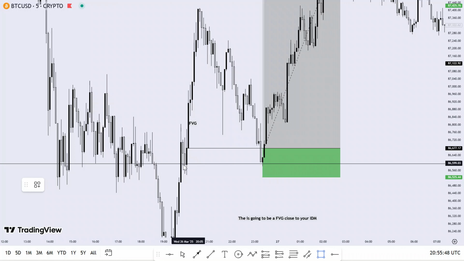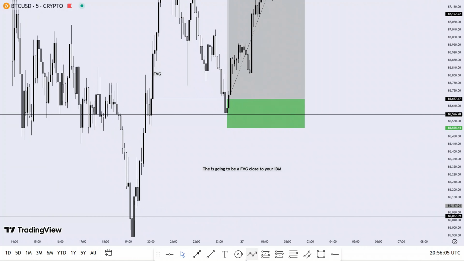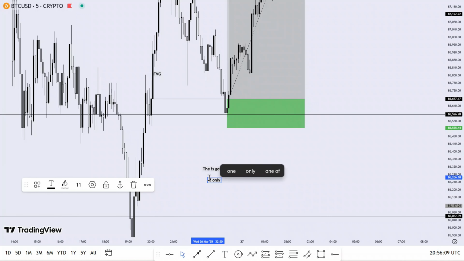So this classic SNR actually forms a support level for the market to come tap in. All right, so in the case of the structural liquidity, whereby you mark the top of the order block, if you have one order block, let me write it.